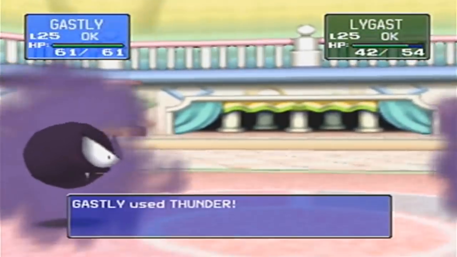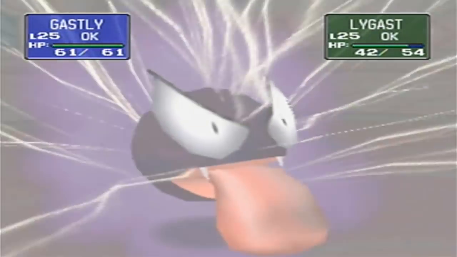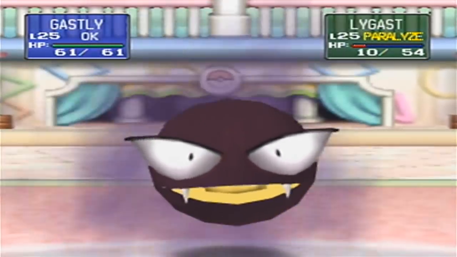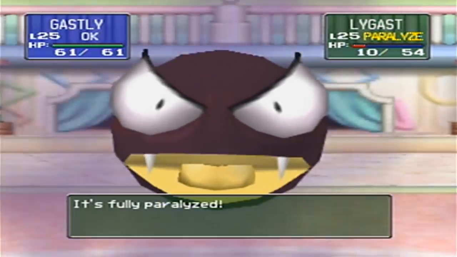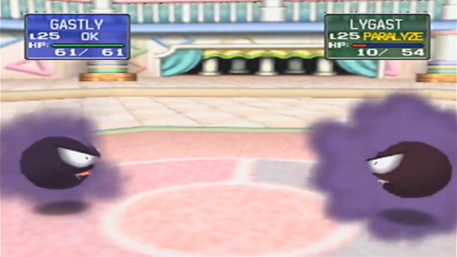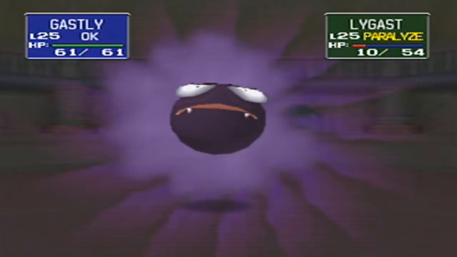Okay, I'll go and use Thunder then, because Mega Drain's not going to do anything since he is part poison. I feel like Thunder is the better call here. I do paralyze him though. He gets out of the confusion, but he is paralyzed, so he's not going to be able to do anything. And I'll just use a Nightshade to finish him off, because that's what Nightshade does.